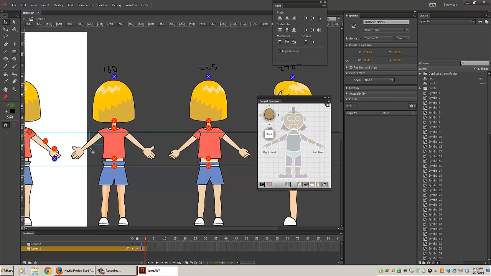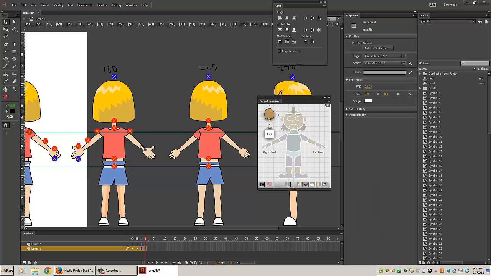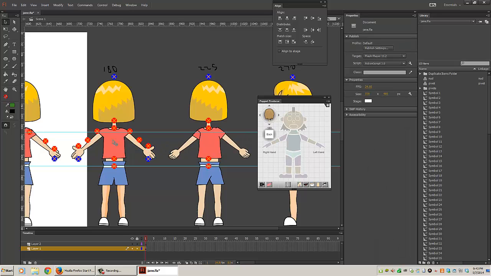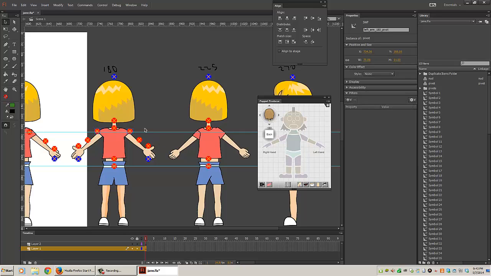And this is my 180. Alright, so this would be my left, left, and left, and then right, right, and right. Again, with the top two pivots, we're going to align them, and we're going to nudge them into the guideline. That's perfect. And we're going to place them at the spot where the pivot should be. And I'm just kind of guesstimating that position.